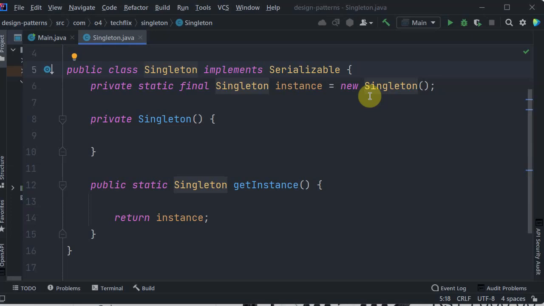You may use it for caching, and the thread pool is the perfect example where singleton or multiton objects are used. It can also be used for configuration. Once you have loaded the configuration, you don't need to load it again and again. You can utilize its singleton object everywhere within the system.